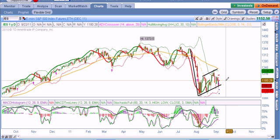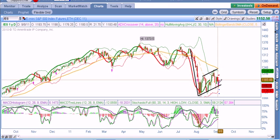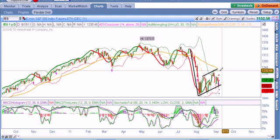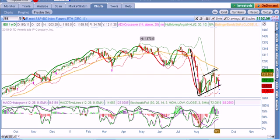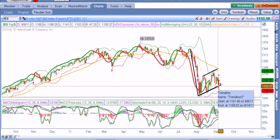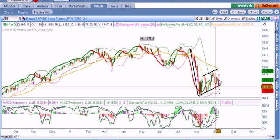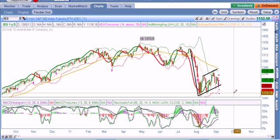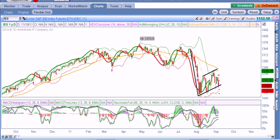We actually pierced it. Now what I do believe is if you just connect, you can see we've made a lower high here on this candle. I do believe that we could have a little bounce here, maybe tonight or tomorrow, but I ultimately think that we're going to go down to probably, I'm going to say 1133, maybe a little bit lower, maybe even 11. It's possible that 1111 that I mentioned, but we'll stick with what I got right now.